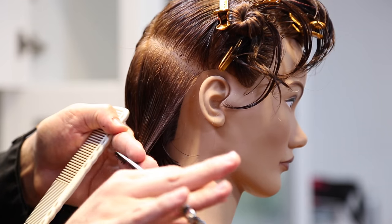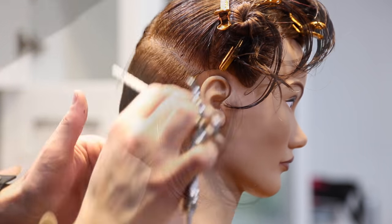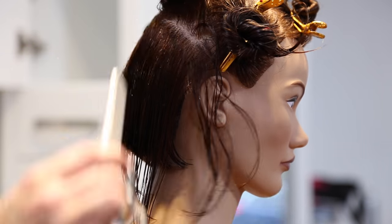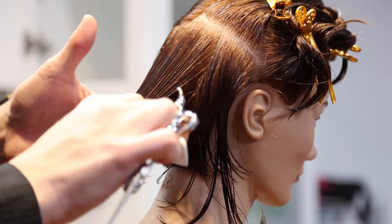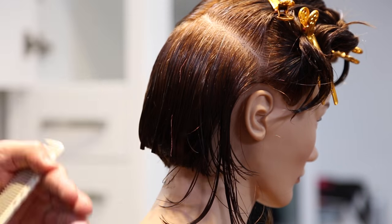So we're repeating the same thing on the opposite side. You could see that little bit of extra weight that goes behind the ear. That's because we're over-directing everything back towards us, so it pushes a little bit of extra weight towards the ear.